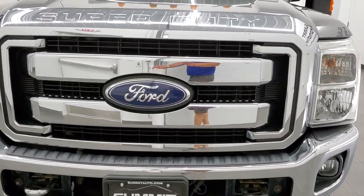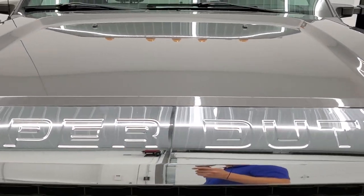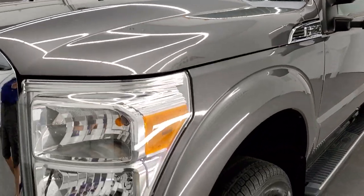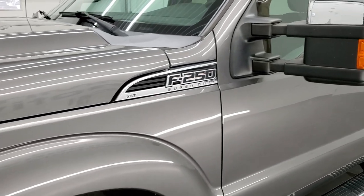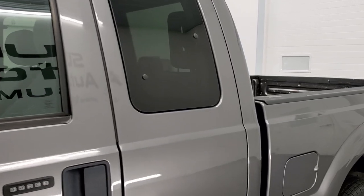Sterling gray metallic is the color. We shoot all of our videos in 1080p, 60 frames per second. So if you have HD capabilities on your computer, tablet, smartphone or television, turn them on right now because it is definitely your best way to check out the quality and condition of the truck before seeing it in person.